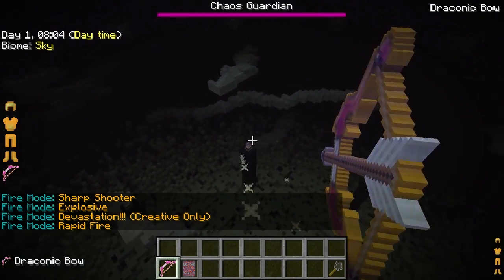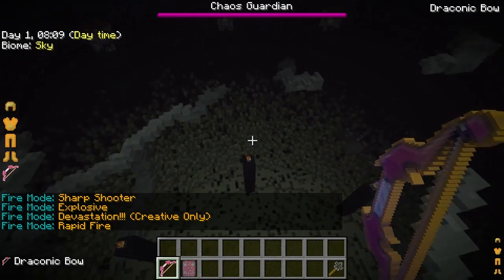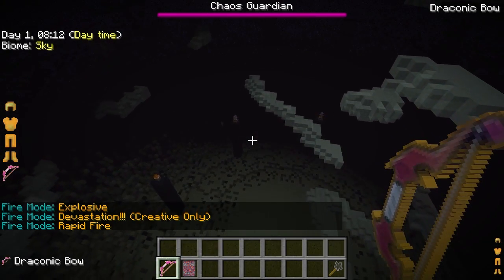But yeah, here's the Chaos Dragon, and oh, we don't want this stuff. Let's go ahead and rapid fire, and then you kill all the crystals, you do all that kind of stuff, and you fight the dragon. And this guy drops 2 hearts. So yeah. Anyways, that's pretty much everything in the mod, guys.